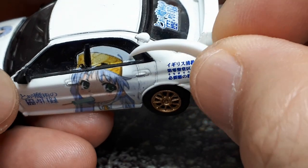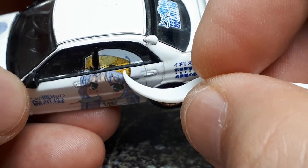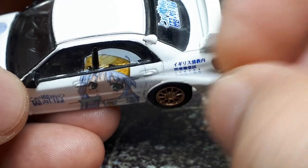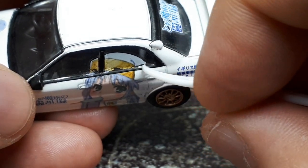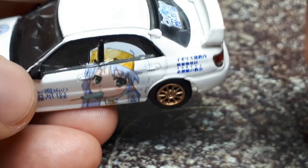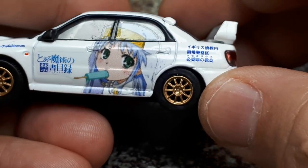Looking at this decal — it's either a separate piece or it was plastic that cracked off. Yeah, that's exactly why I don't like decals and complain about it in all my videos. Granted, on this car I don't care so much because I don't really like these decals anyway, but if this were a regular racing car I'd be pretty annoyed if all the graphics fell off like this.